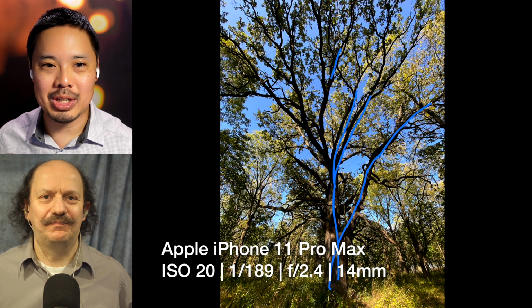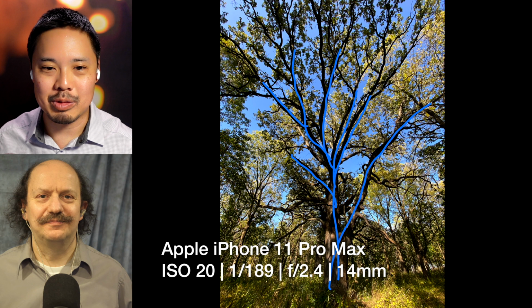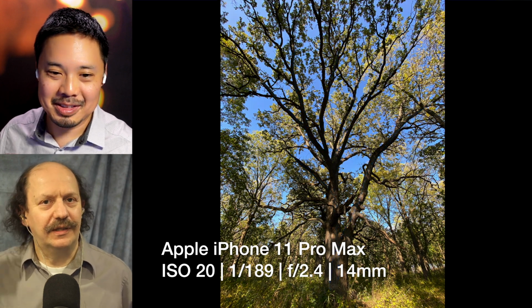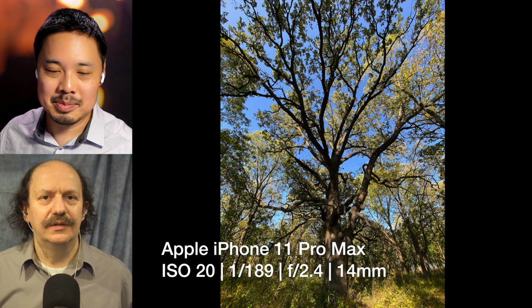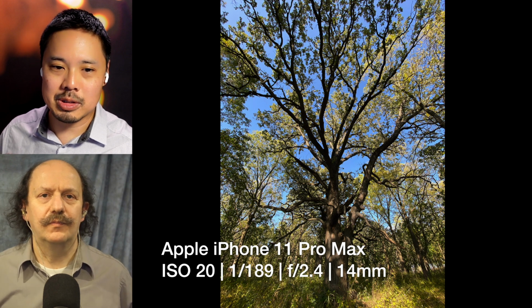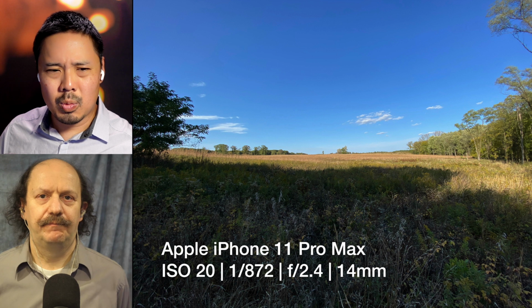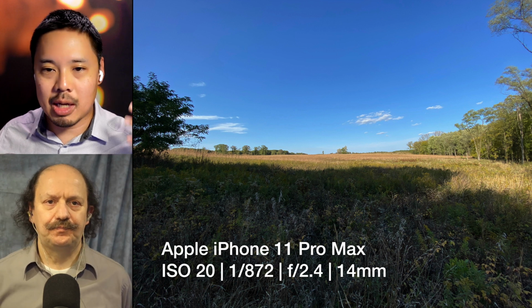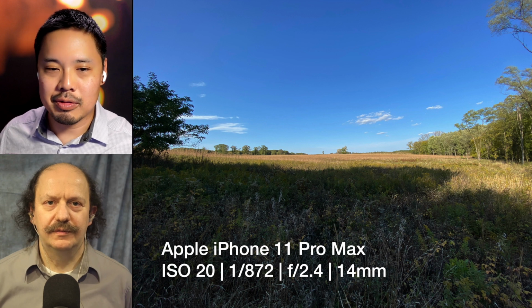The branches like veins, yes, of water. I think it's a really nice shot, actually. I like the color and the glow. The angle and the perspective is nice. When I take these wide angle shots, I almost want to put my camera up 20 or 30 feet because I feel like I could get a better perspective that way.